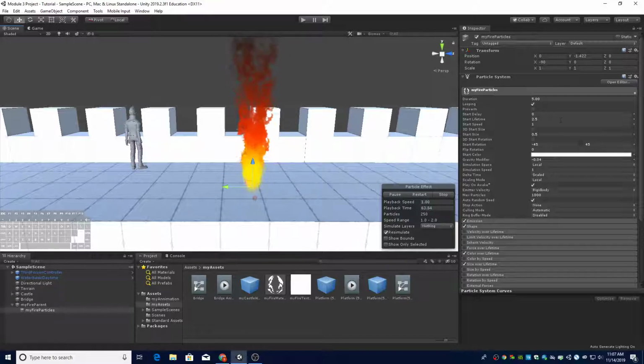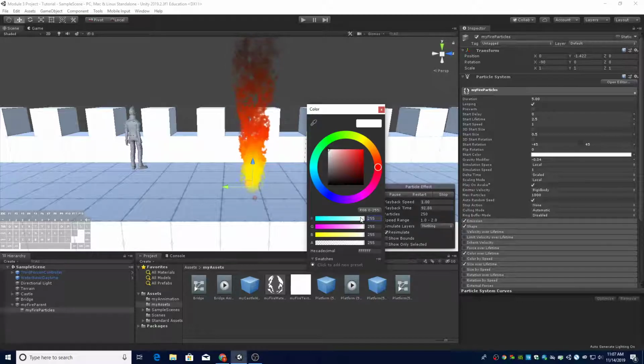Okay, so going back to what we did in the previous video, we created this fire particle, and I think right now it's a little bit too bright for what we want. Because we're going to add a front layer to this fire, we're going to make this layer the back layer, and a little bit darker. So we're going to go to start color under My Fire Particles, and change everything to 200. Right now it's at 255. We're going to change all of these values to 200, and as you will see, this will darken our fire.